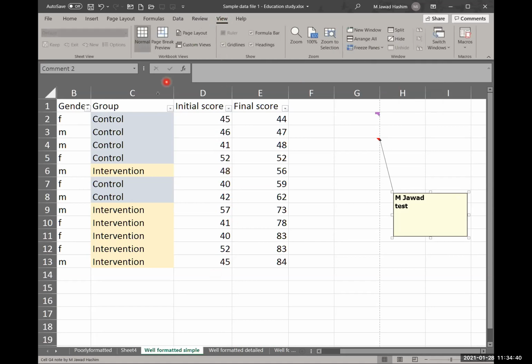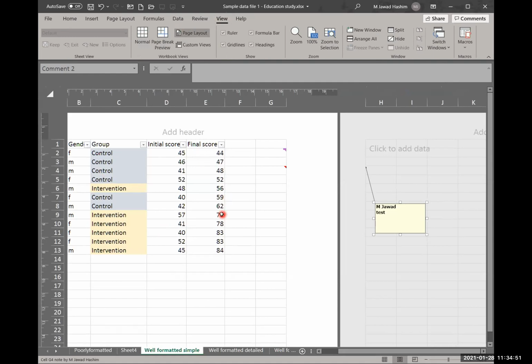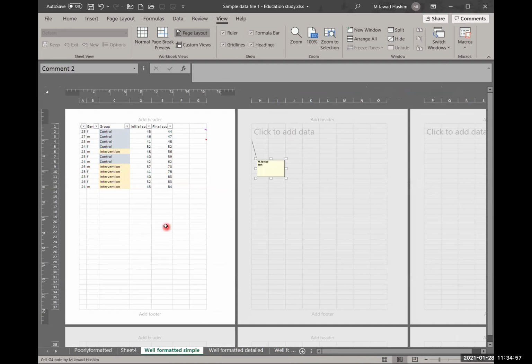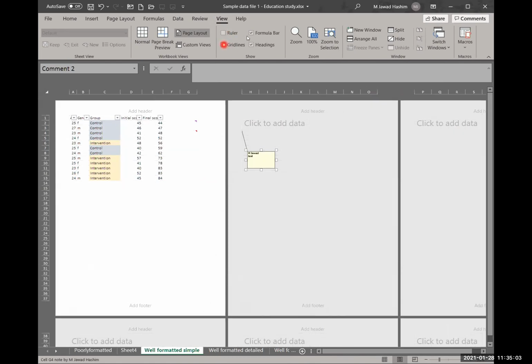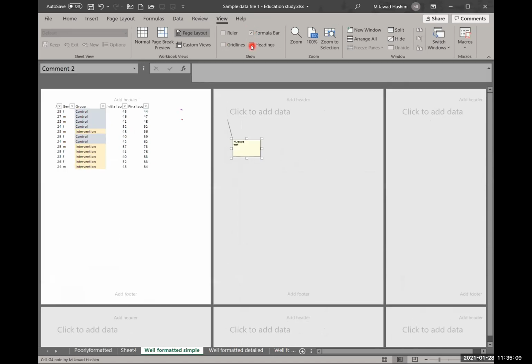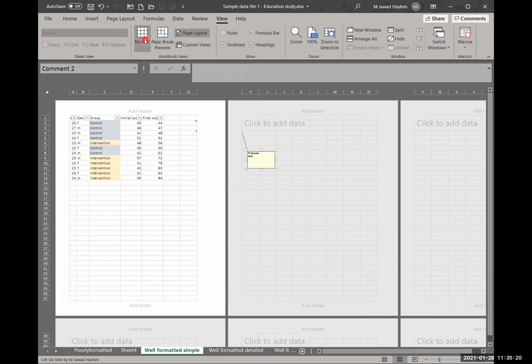Now at the View tab, we are currently in the normal view. You can switch to a page break view, which shows how things will look when they are printed. And page layout view, also showing how things look when they are printed. So you can see how your spreadsheet will look, and you can change it. You can also hide the ruler, the grid lines, the formula bar, and the headings, which is the 1, 2, 3 on the sides and A, B, C, D on the top row. That gives you the location of each cell. So I'll switch back to normal view.